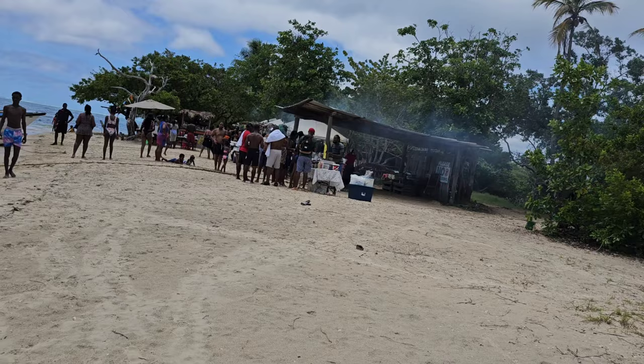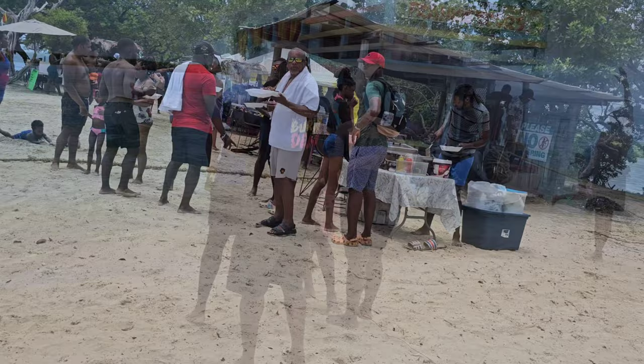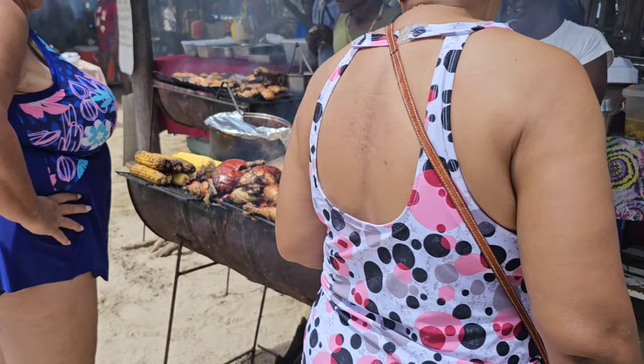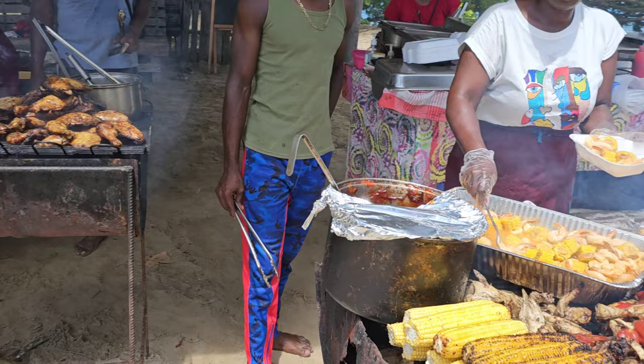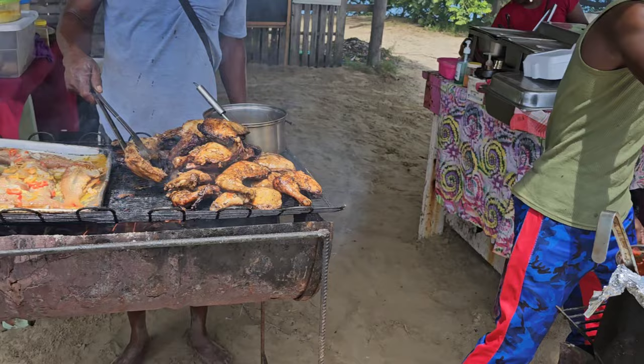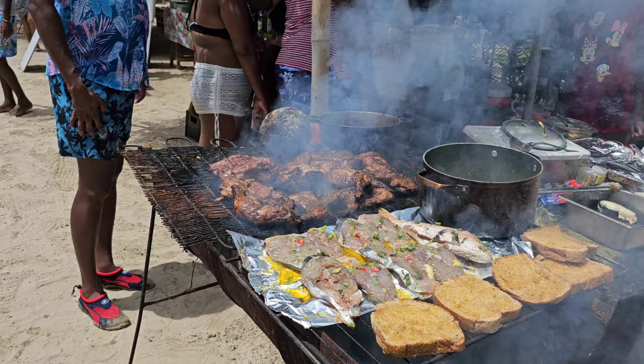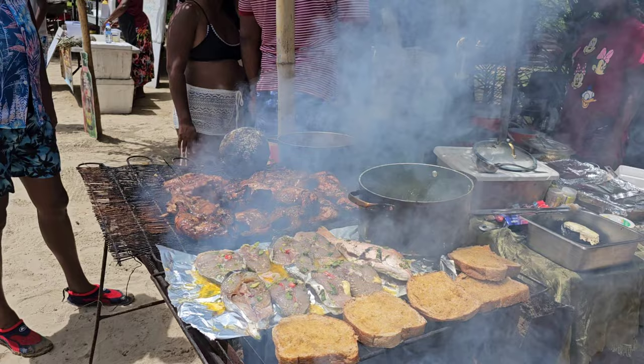So we're going to check out the food on the beach. Nice water too! Hi, beautiful lady! Smokey here — check out this seafood boil! I want to get one for my mom. Red fish. My goodness — big tail, garlic bread, food! Big tail and garlic bread right here. What size do you want?